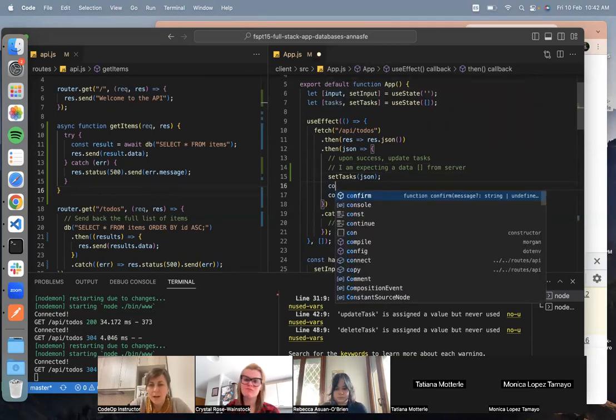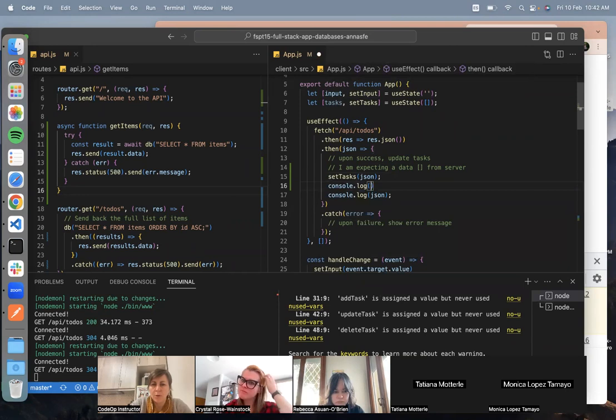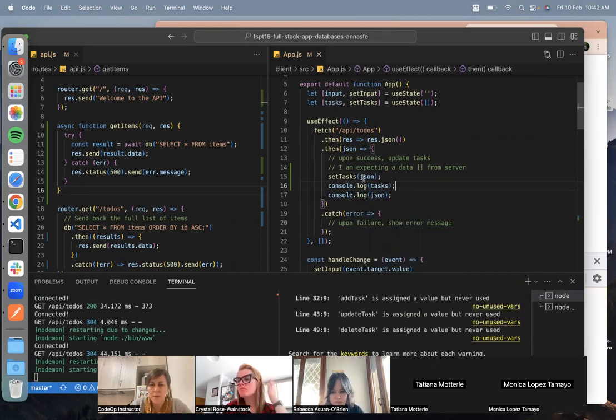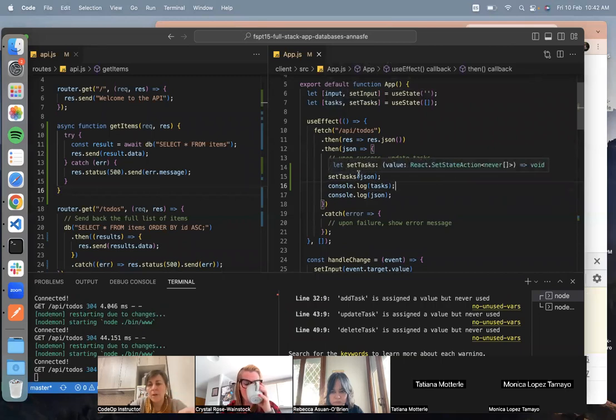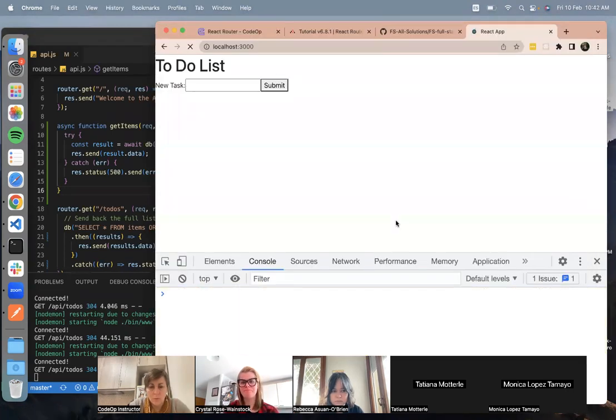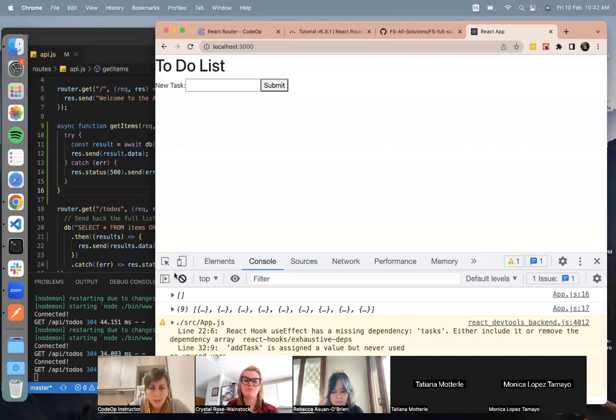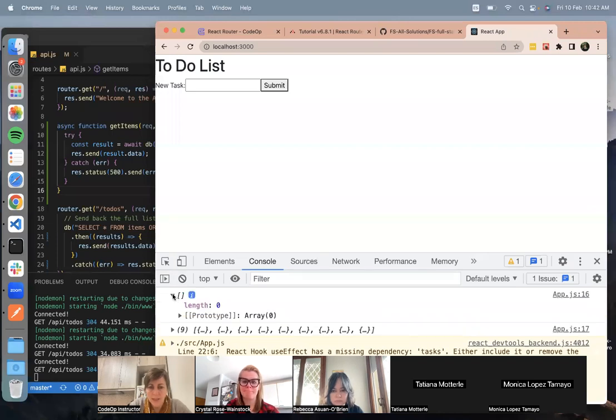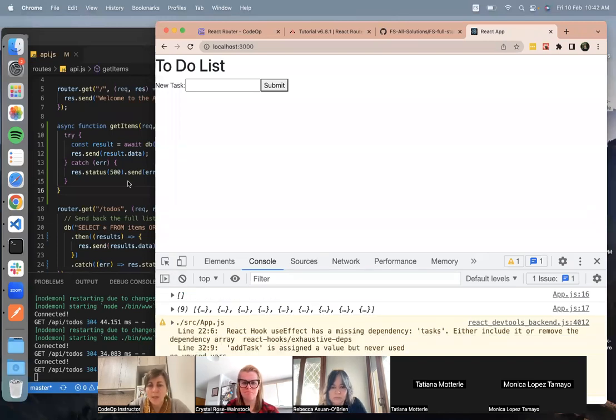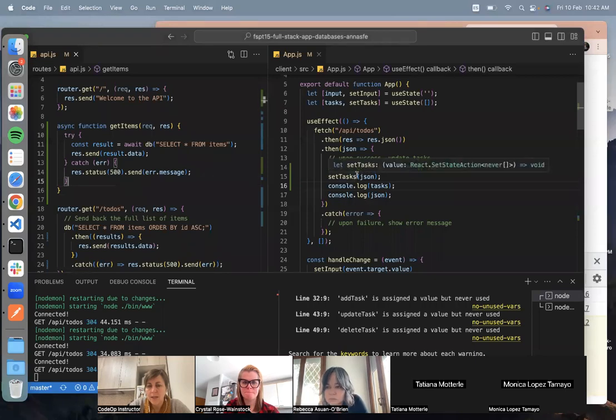If I console log it right here, I might not be able to see it immediately because this takes a bit, so it will complete after some other actions are complete. So maybe here I will still see it as an empty array, but don't worry about it. You see here the tasks seems to be empty, although it has been initialized correctly. It takes a while to take effect. So if I console log it right after that, it seems that it's still empty.